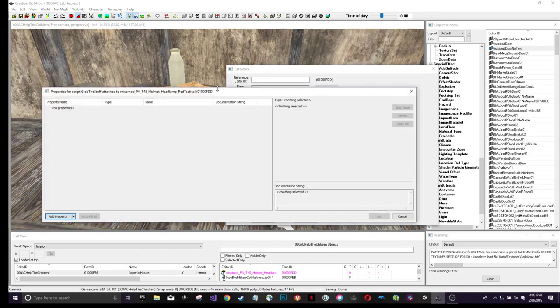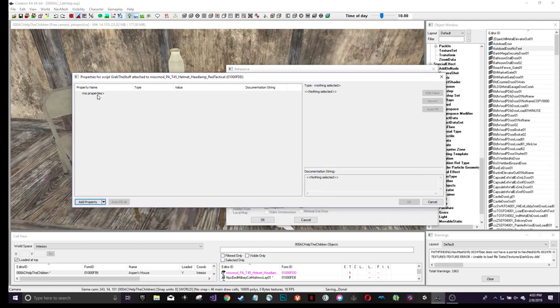Okay, the next thing that's going to pop up are properties. So properties are basically variables in Papyrus. You can set a lot of stuff as properties. I'll show you. Be aware, though, that once you set a property to a certain type, you can't change what type it is. So this was another thing that happened to me. I had a property called Sophia's Radio, and I wanted it to be an object reference or a quest reference, but I forgot to change the type, and so I had to make like 5 different properties all called like the real Sophia's Radio. No, not that one, this one, shit like that.